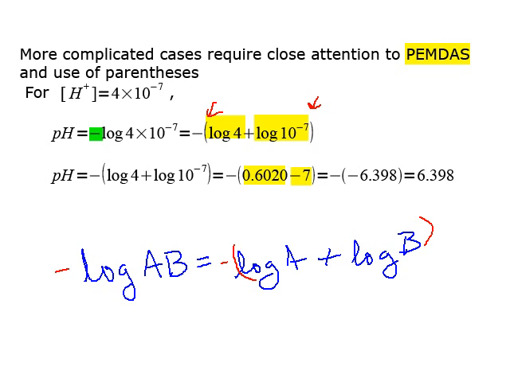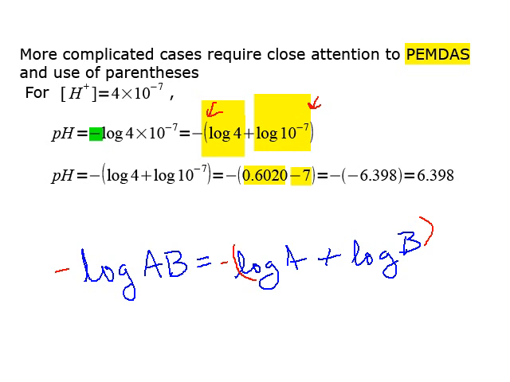So I just want to point that out. When you have something like 4 times 10 to the minus 7, remember the negative sign multiplies the entire log. So you use parentheses and break the log into two pieces. The constant here, you just take this pen I've got here. This number can be done on a computer.